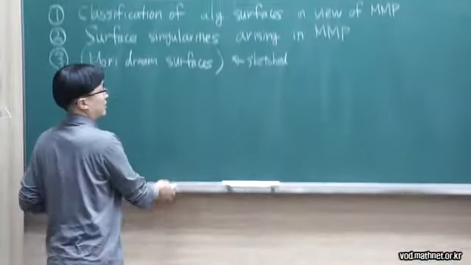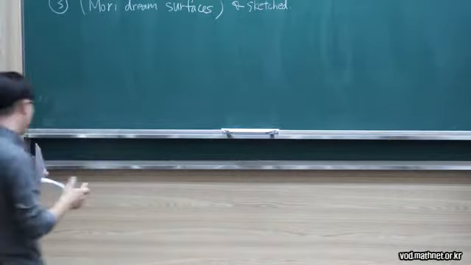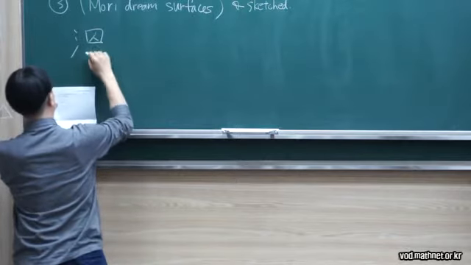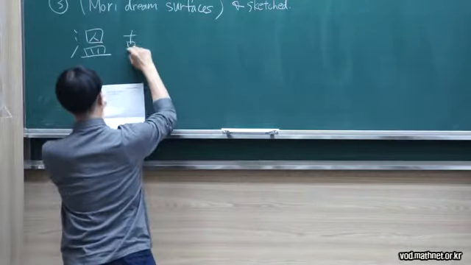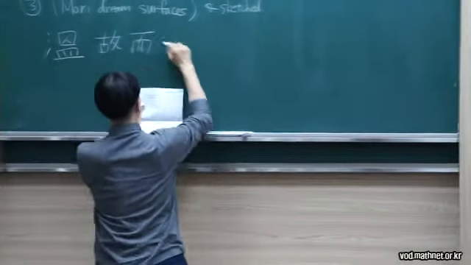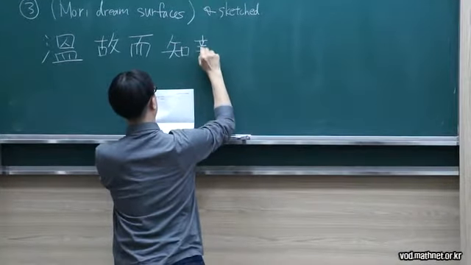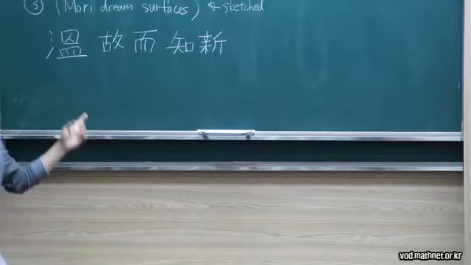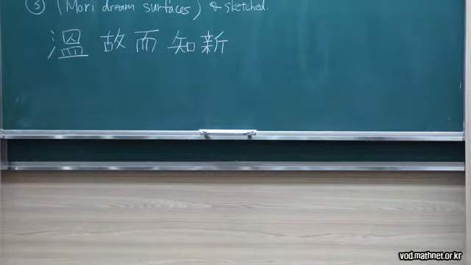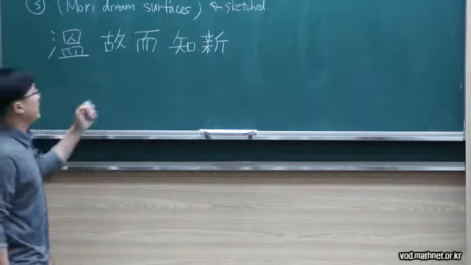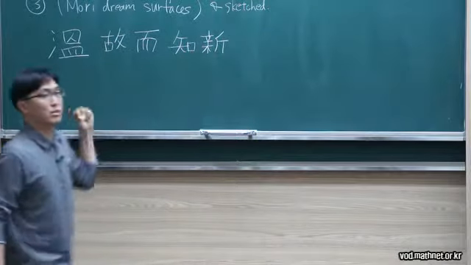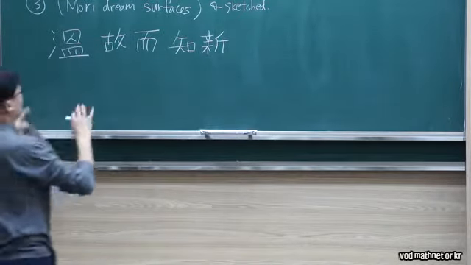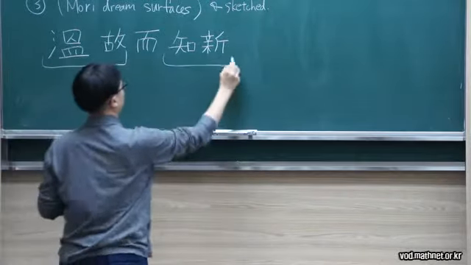And before starting this lecture, I'm going to give a slogan. I'm not sure if the audience can read this because my Chinese writing is ugly, but this wisdom word is originally from Confucius, right? If I translate it, it means studying the old ones and understanding or inventing the new things. Okay, so this is the slogan of my talk. For the first two talks, the first part will be this part and the last part will be this part.